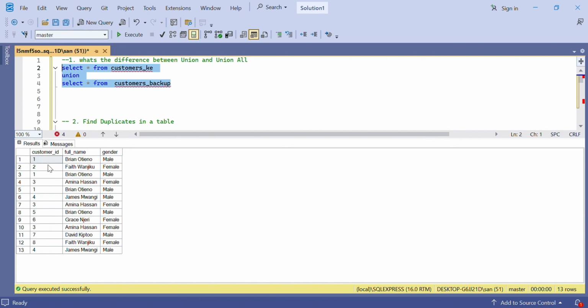So UNION will remove all the duplicates. So we will only have customer ID 1 once, and customer ID 3 once. All these other duplicates will be removed.